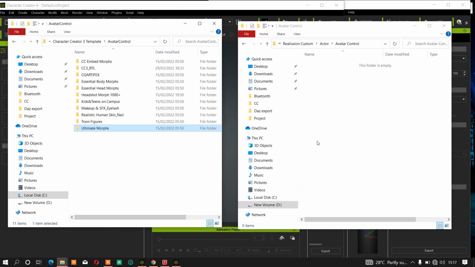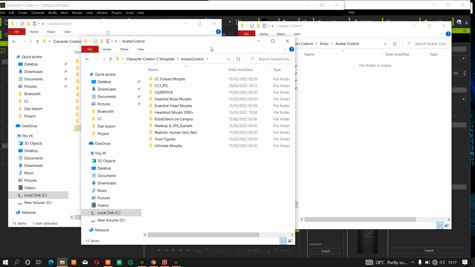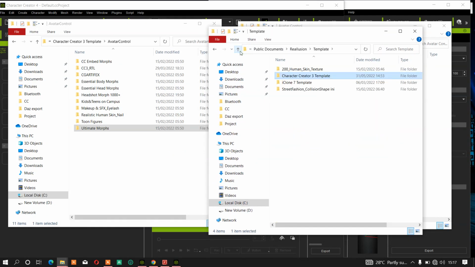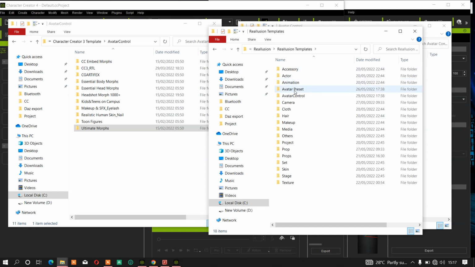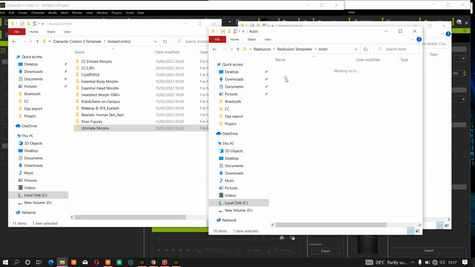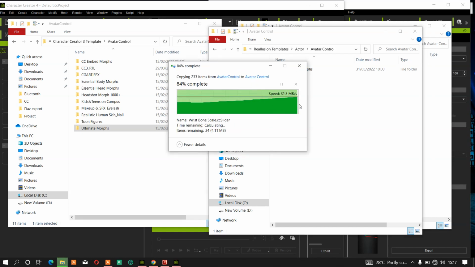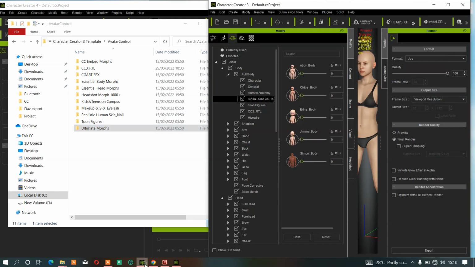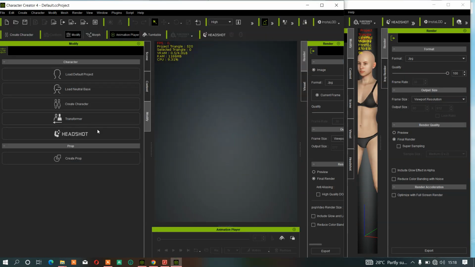Copy. Now I get back to the CC4 templates folder, which is under actor, avatar, avatar control, and paste this ultimate morph into this section.